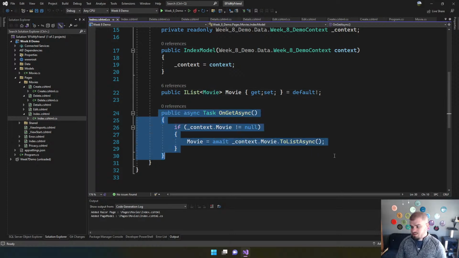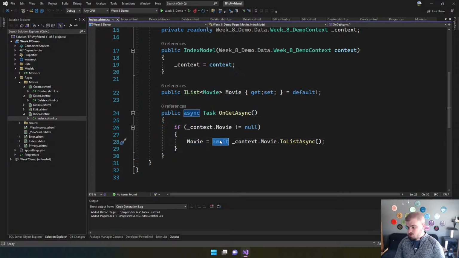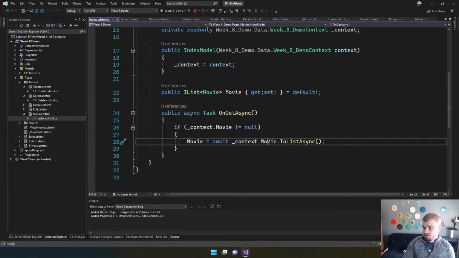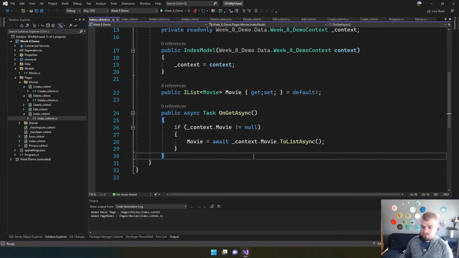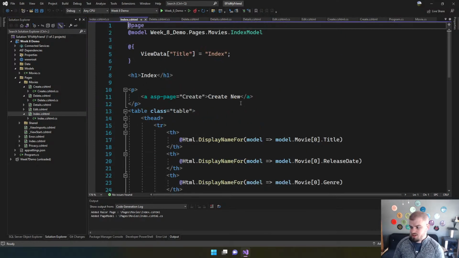So then on our OnGetAsync call, all we're doing is saying, hey, this thing called movie, this property we have on the page, go get from the context, where context represents the database, get the table called movie, and put all of it to the list asynchronously. And with the await, it'll then wait to do anything else until this callback comes back completed. This allows us to go in one line, go get every possible movie and add them to a list so we can iterate and do anything we want on the front end. So then the question becomes, what are we doing on the front end?